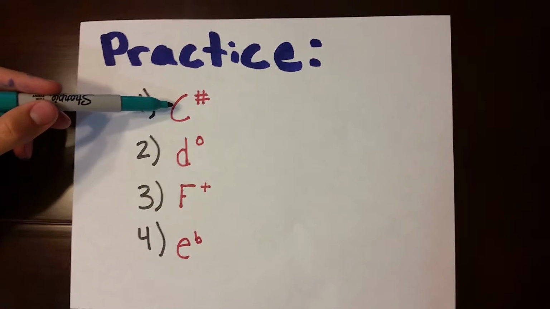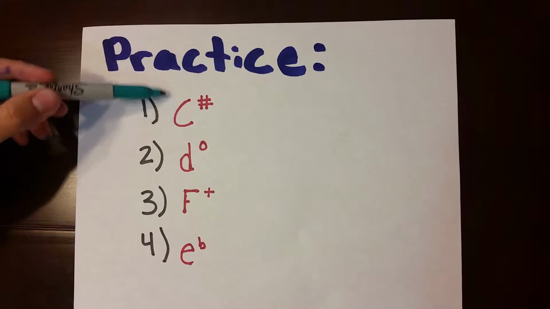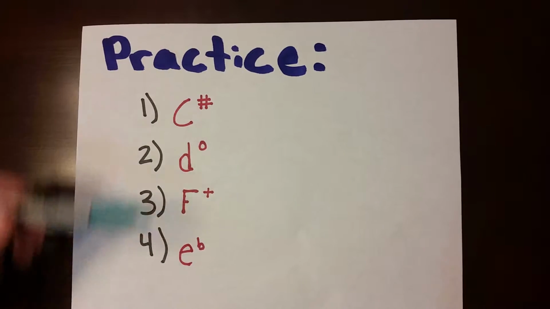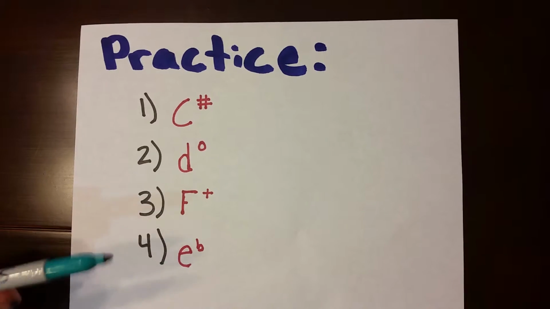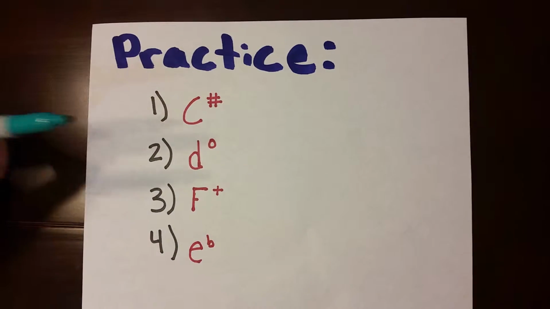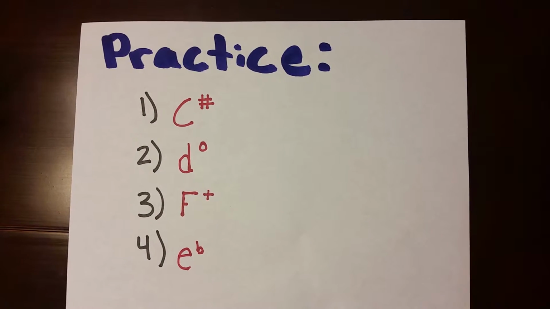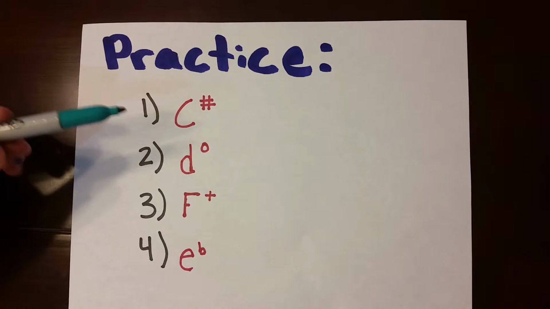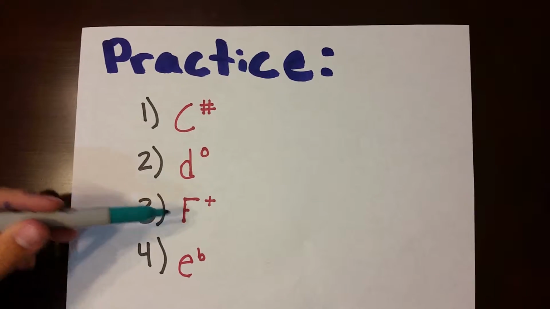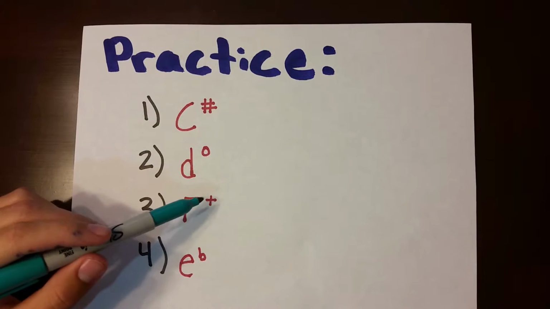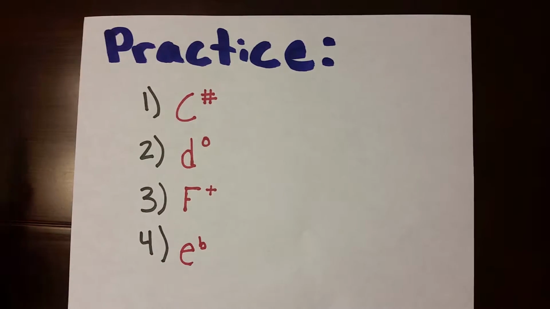If you have a capital letter, like you're used to seeing on the circle of fifths, then that's just telling you that it's a major triad. If you have a lowercase letter, that's going to tell you that it's minor. Now, if you have a lowercase letter with a little circle above it, kind of like a degree symbol, then that's telling you that it's a diminished triad. And if you have an uppercase letter, like with major, but there's a plus sign above it, that's telling you that it's going to be an augmented triad.